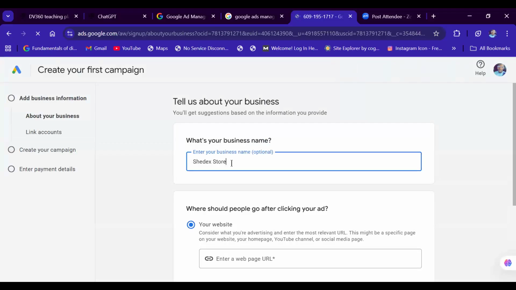So you choose the name of your business. Can someone just suggest a name of a business for us to do this demo? Someone should suggest a name so we can use it for this demo. Okay, Skyrich. Skyrich logistics. Yes.